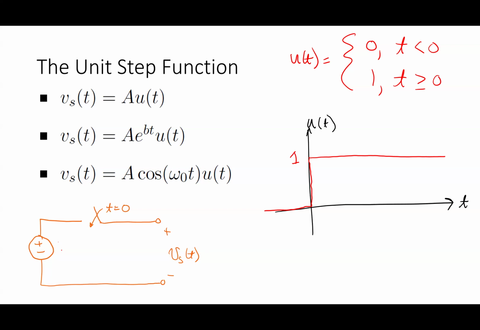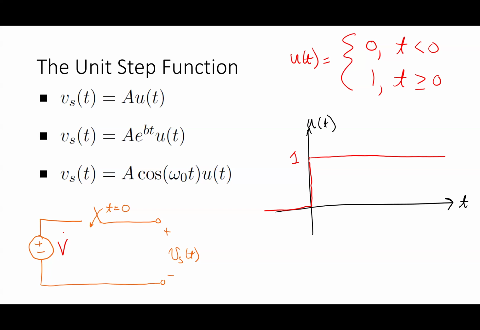Now, we use this a lot because it approximates this type of setup here. Let's say this was a voltage source V. What would be the voltage here before that switch closed? 0, right? When this switch closes, this voltage here would be what? V. I can see that by doing KVL around that loop. V and V sub S would be the same. So U of t approximates what a switch does in a real system, which is why we use it. We're going to use this a lot.